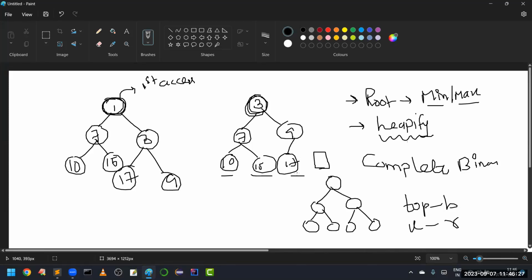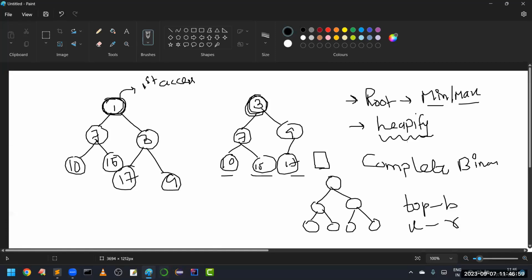Sir, compulsorily we have to implement this by using either an array or a list. The problem with the tree data structure is that whenever we identify the minimum or maximum element, we can't bring that element to the beginning. That's why here we are going to use the list concept, where we store all the elements, and the minimum element will always be accessed first.